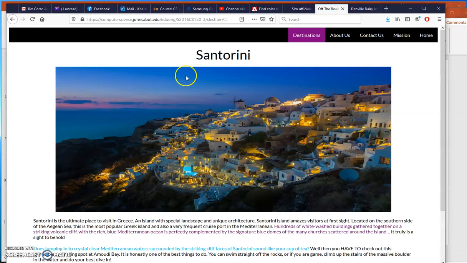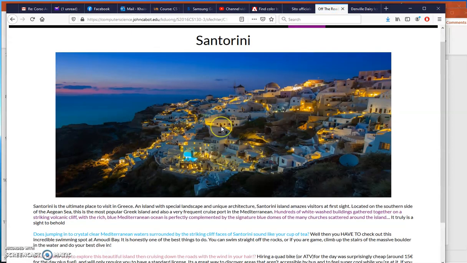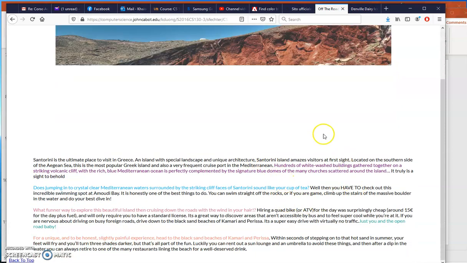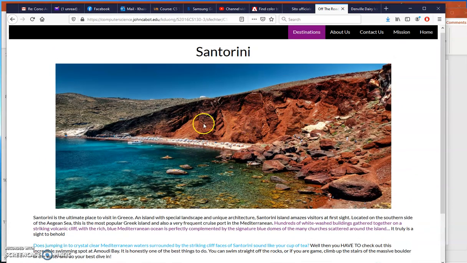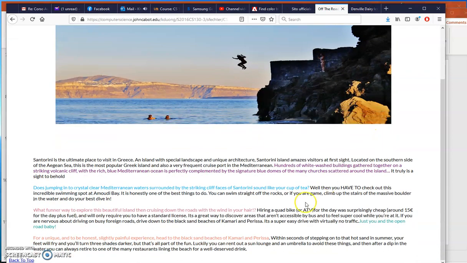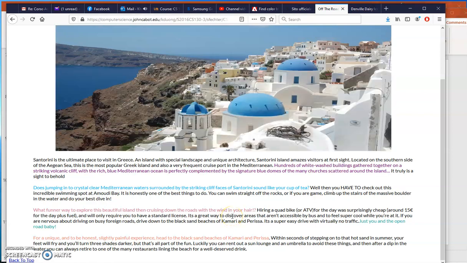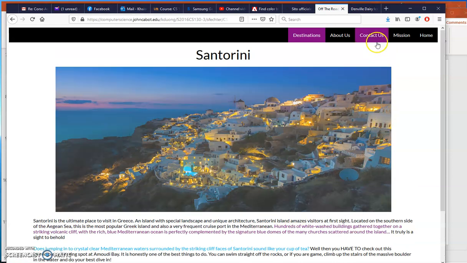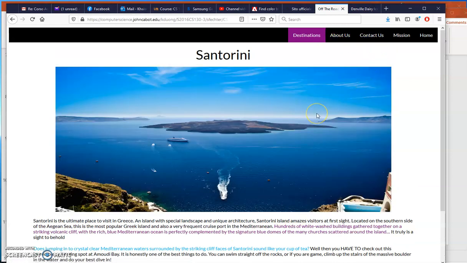Let's go into one. Oh, now I finally have some images, and yeah, that's kind of cool that the pictures changed. That's rather nice. So these ones are fairly well done, I would think. But in terms of usability, it is kind of confusing how to get to things, where things are, etc.